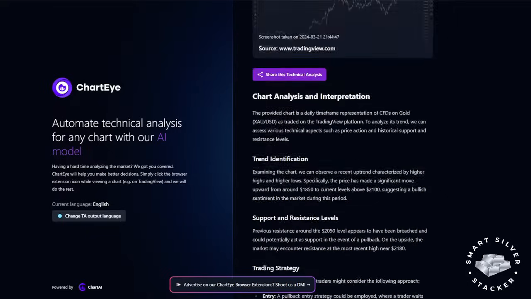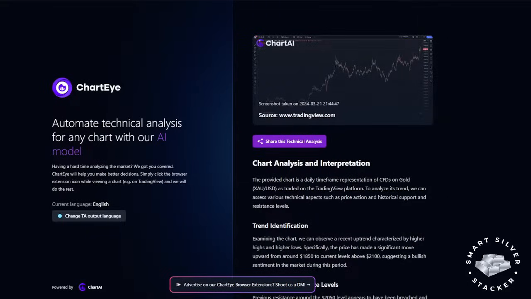But anyway, the takeaway here, I think, from this analysis, to summarize it, would be that there's a strong bull case for gold. The chart looks very bullish. We're seeing higher highs and higher lows. So gold is really off to the races. Silver, the AI seems a lot more ambivalent on. It doesn't seem to want to say silver's moving one way or the other.